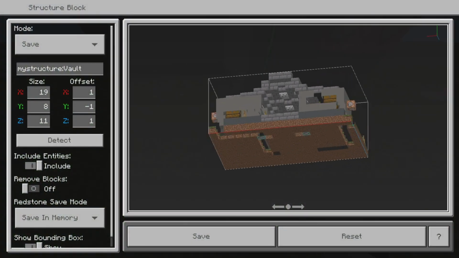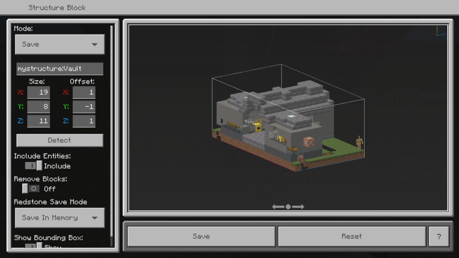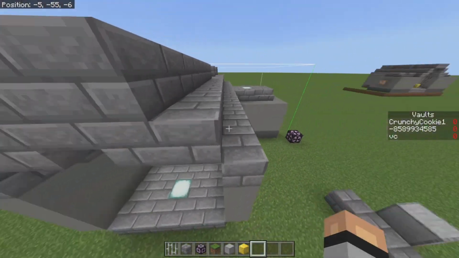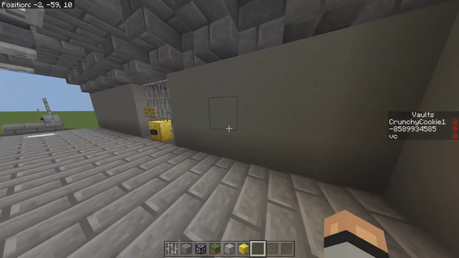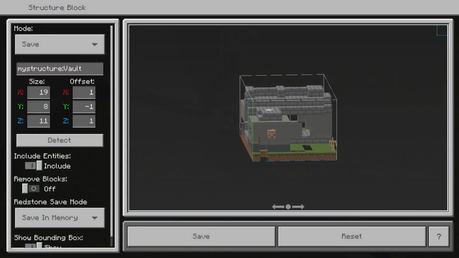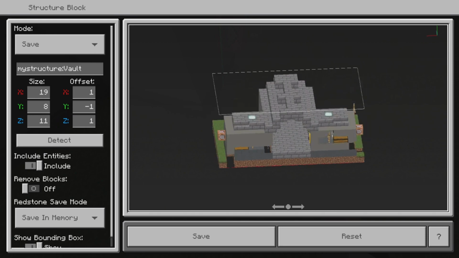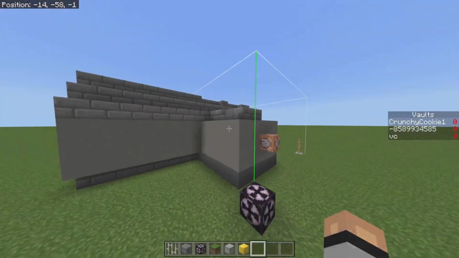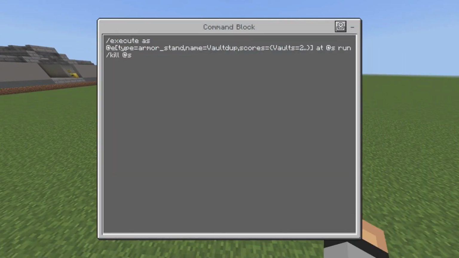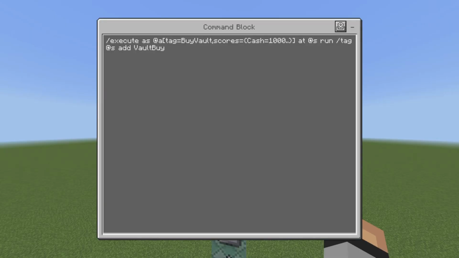It's this structure block. So you're going to have to structure block your 2 vaults and a hallway. And the hallway you're going to want to do at the end is an ending hallway, so it always ends and never continues with a gap in it or whatever, if that makes any sense. And so it's going to duplicate those 2 things, and then after it, it's just going to kill the armor stand like I said before. The next command is going to be basically adding the tag vault by. It's pretty easy, pretty simple.